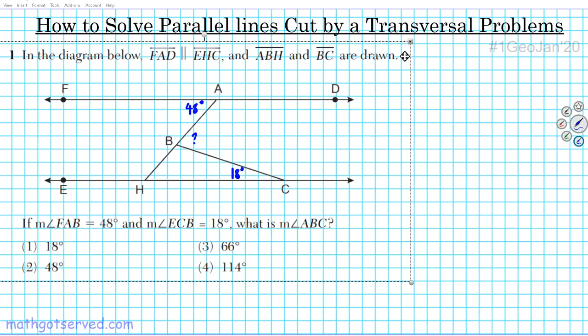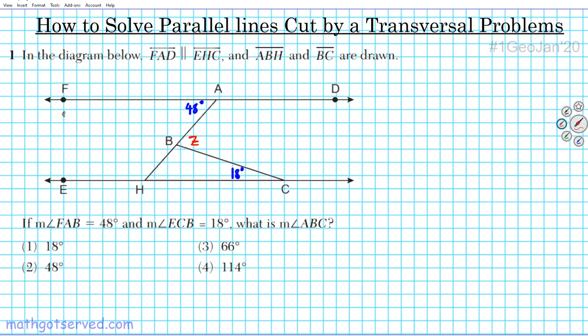Let's go over the plan for solving this problem. We're going to be implementing those three things we just talked about. This is the final angle we want to figure out, ABC. Let's call it angle Z. Doesn't really matter what you call it. In order to find angle Z, we have to go through a sequence of steps.